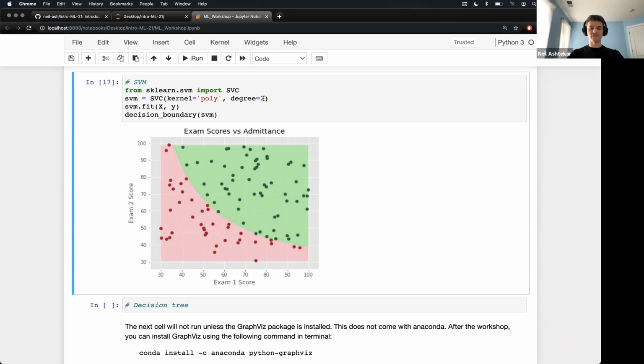So here's a question for you guys. If we set the degree equal to 1, what is it going to look like? What is this curve going to look like? Any ideas? Oh, someone answered. Line. Yeah, exactly. Oh, someone said smooth. Okay, so if we set degree 1, we can see, okay, yeah, it draws a line. And so this is what we're expecting, right? Because when we transform it with degree 1, we're not actually really doing anything different. So here's a somewhat more interesting question. We have degree 2. What if we set it to degree 3? How is that going to change things?